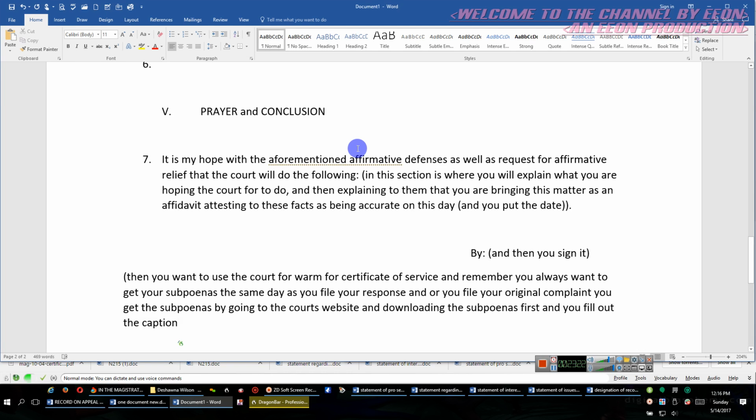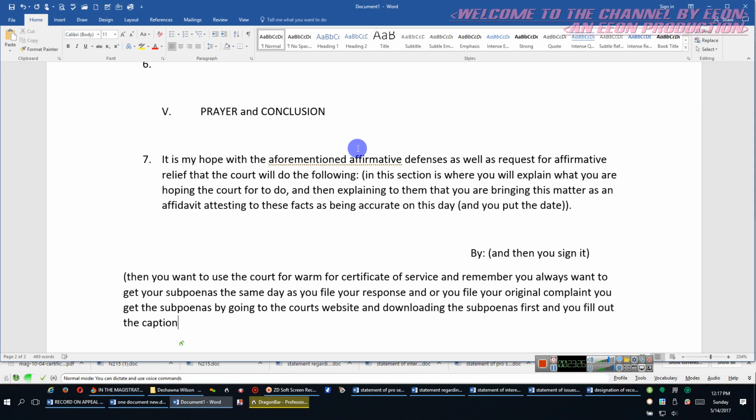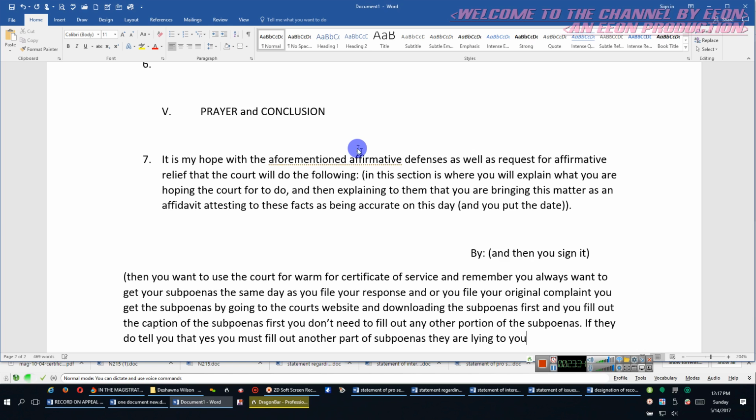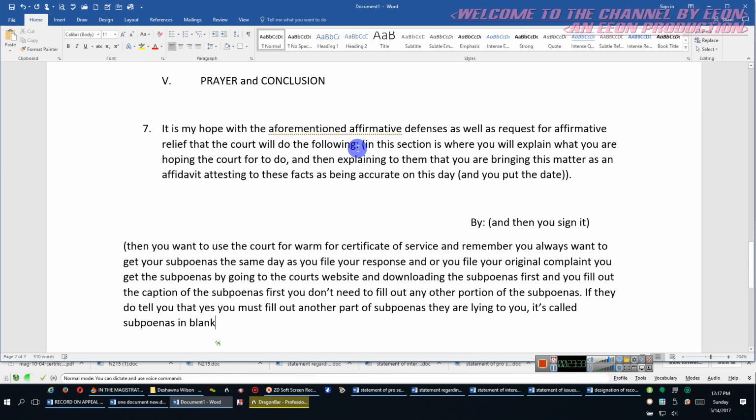You don't need to fill out any other portion of the subpoenas, period. If they do tell you that, yes, you must fill out another part of the subpoenas, they are lying to you. It's called subpoenas in blank. I've had people do this. I've done it myself. It is done all the time. Close paren.